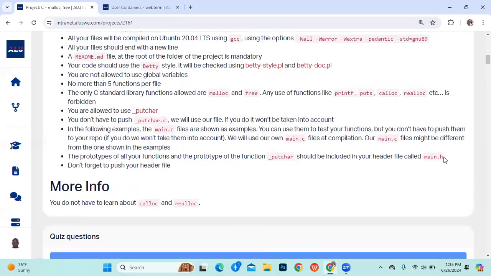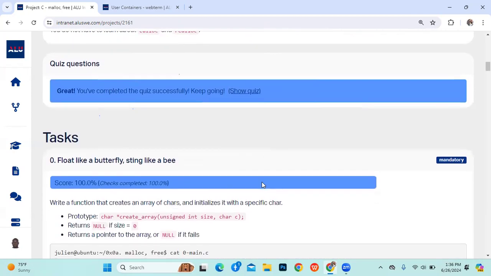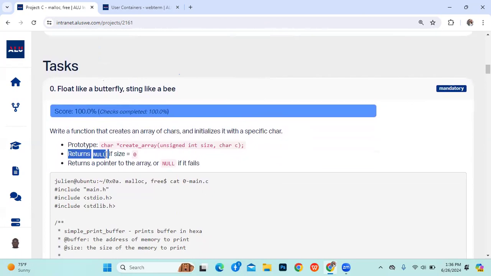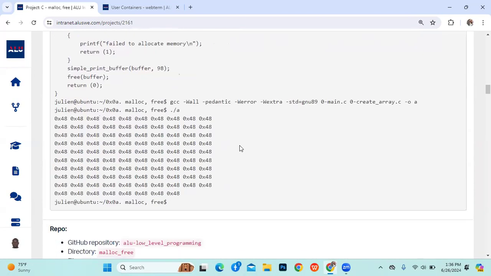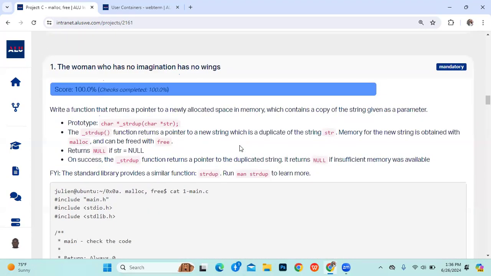If you've not put this file and included all these prototypes, like you are told to create an array here with unsigned int size and char star, the same goes for file 1, where the prototype says you are told to create this, and this third function will return a pointer to a new string which is a duplicate of the string.